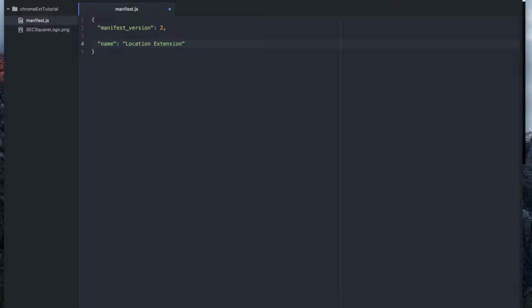So we'll call this location extension. So creative. Oh yeah, and then we give it a description. This description is basically so that when you have the extension installed and you're looking in Chrome, it says what it does. So I'll say: this extension will tell you where the domain you're at is hosted. And we have to state a version number. This is our first time doing this, so version 1.0, I guess. It's kind of arbitrary.